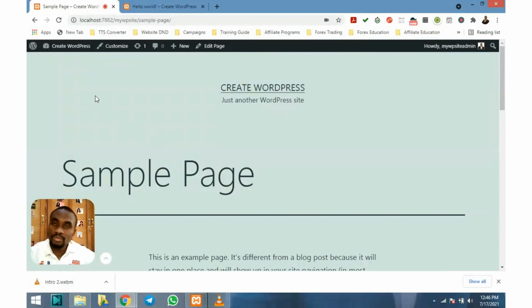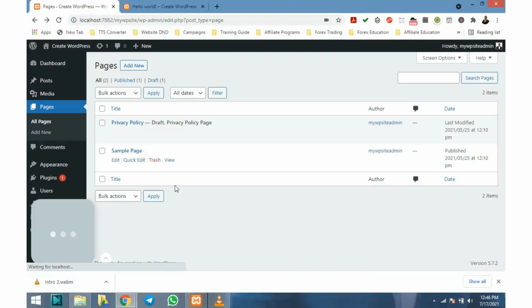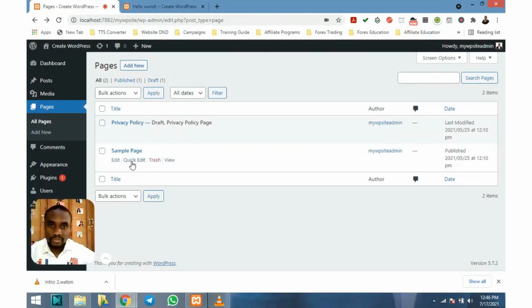It could be about page, it could be home page, it could be address page, it could be FAQ, frequently asked questions. So different pages like that could appear. And you could work on it differently using all the tools and the features you have right here.